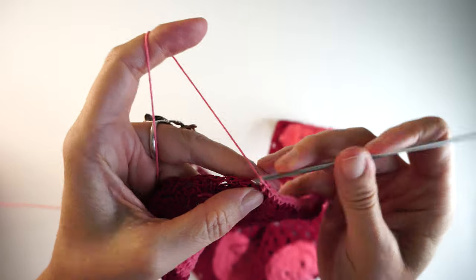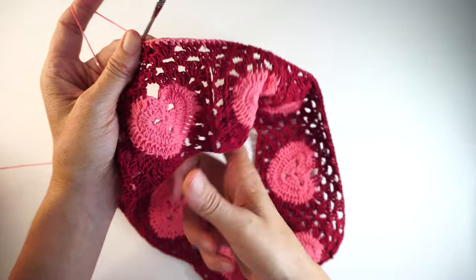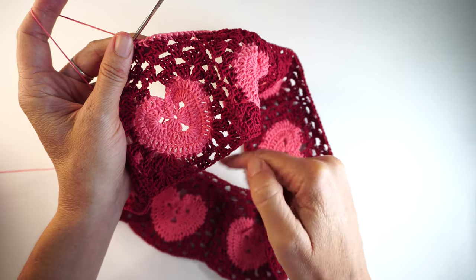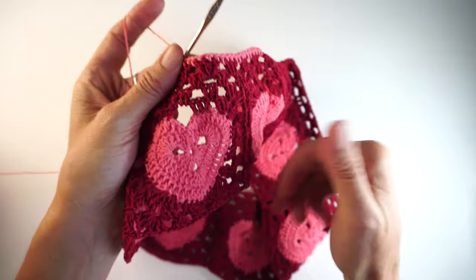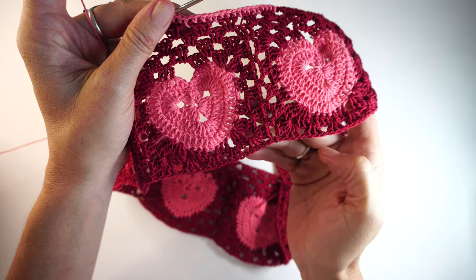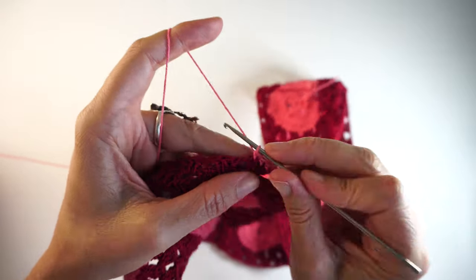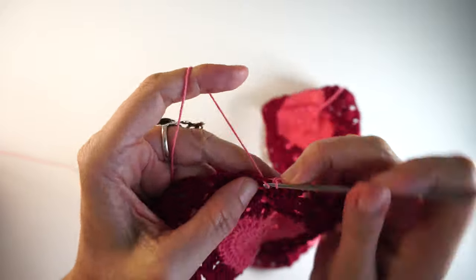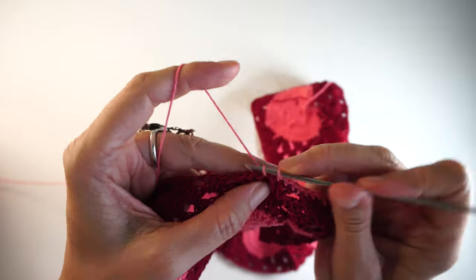And then after that, if you want to go ahead and just make two of these rows down here on the bottom, because then I'm just going to explain to you how to make, after making these two rows, it's the exact same rows we had here, okay? I'm going to make two this way, and then I'm just going to explain to you how to make the edging for it. Okay, so just repeat this, and then we're going to place the markers after that for the ties.